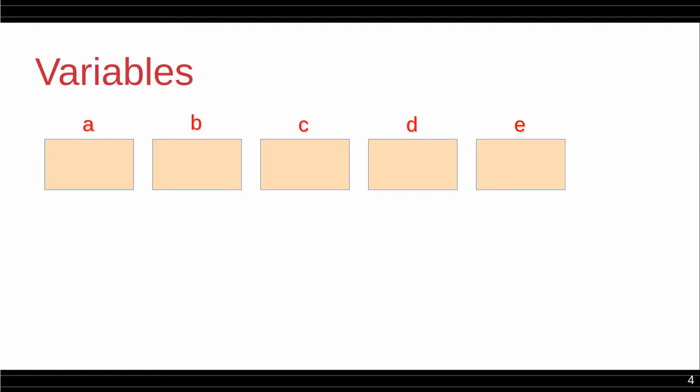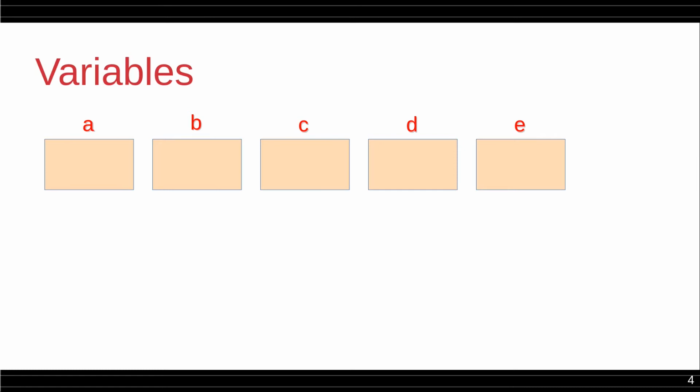In uBasic 4 there are 26 boxes, labeled A through Z, and in each box you can place a number. One single number. These boxes are called variables. And you better get used to that concept, because I will never call them boxes again. And now we're at it. Boxes may have labels, but variables have names, like A, B, C or Z. So let's get this show on the road.